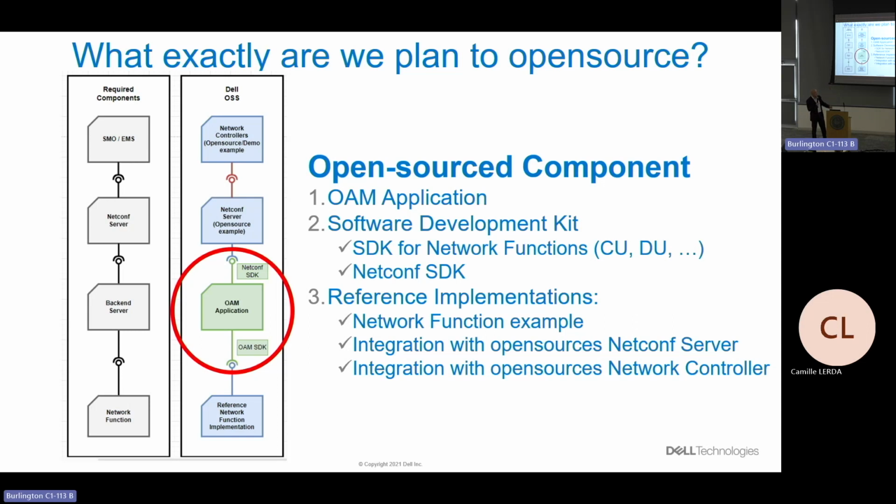But together with that, we would like to fill up the whole stack. So what we're gonna open source is a couple of reference implementations. Some type of simple implementation of the network function, just to give an example how it all works. From that point of view, we will probably open source the integration with some netconf server like NetOpeer, something like an open source. And I hope the integration, or maybe a simple example of network controller, maybe something like ONAP related or so. So this is about that.